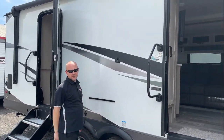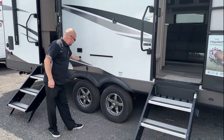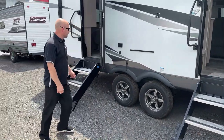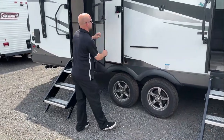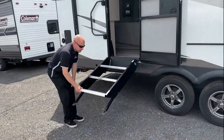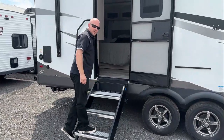Under the awning, under the speakers, under that beautiful strip LED lighting, you do have a TV mount, an electrical connection, and your cable connection right there. This is just a shelf for whatever accessories you need. Going back a little bit further, this is just going to keep your door closed or open, so you can have the screen open and it's not going to move on you. You can get a little bit of fresh air pull through. More ride steps here — best steps you can get. Easily adjustable with the little tabs there, and it's always going to be nice and sturdy. No slips, no falls.